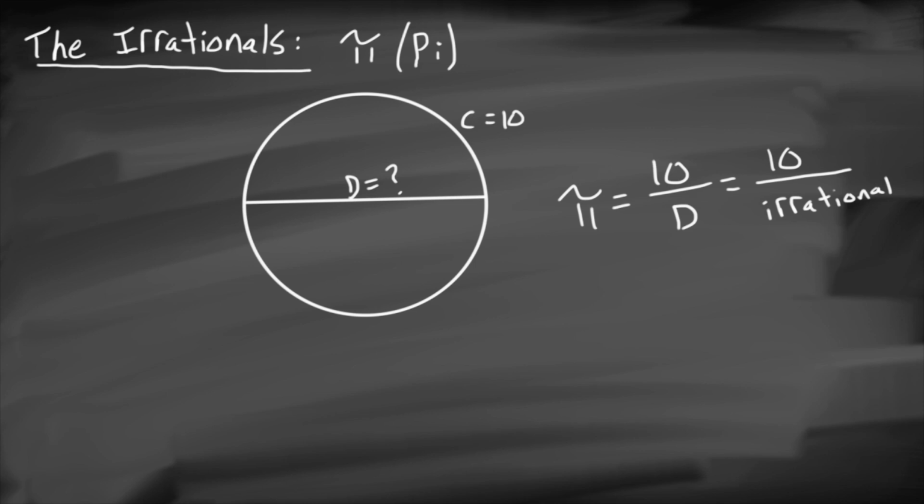If you use an irrational diameter, which can only be done abstractly, then you could abstractly make the circumference rational. But pi would still be irrational. A rational number over an irrational number is still irrational. You could also have an irrational diameter and an irrational circumference, and pi would still be irrational in that case.